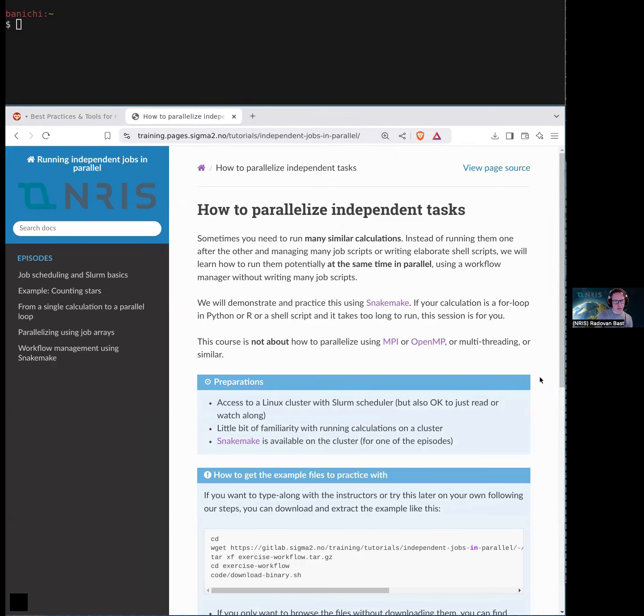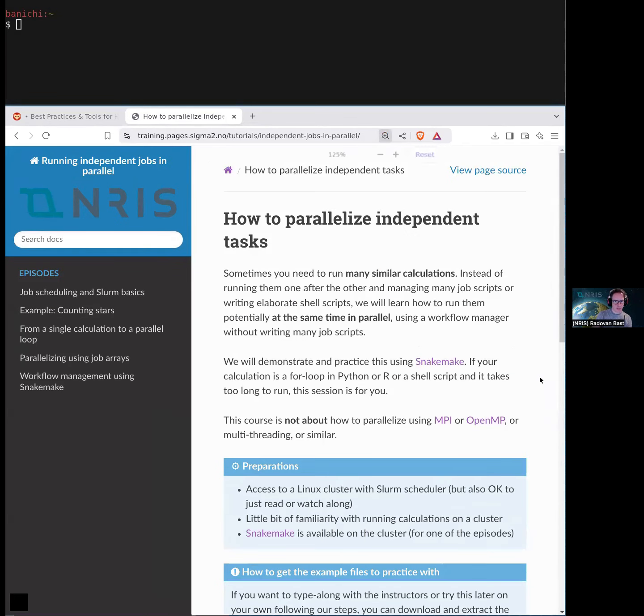What we will do today is a course that it's the first time I teach this. Exciting, but it's really a course that I wish I had when I did computational research. I will discuss strategies on how to approach the problem where you have many similar calculations which could be run independently.